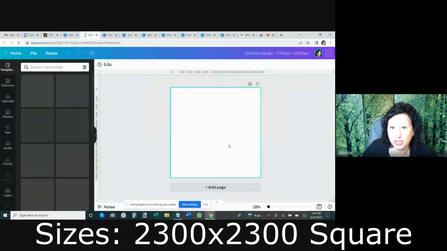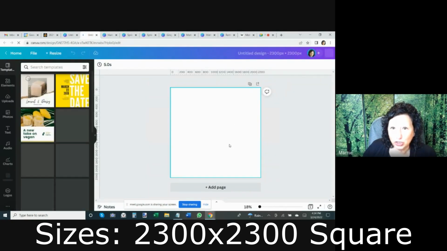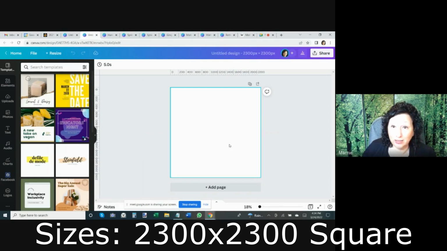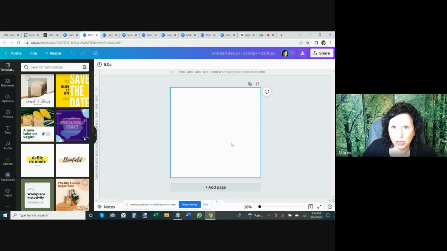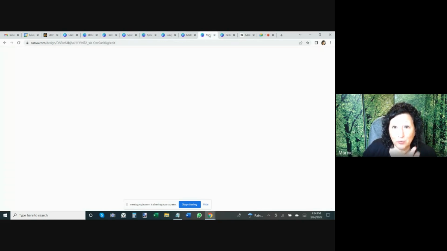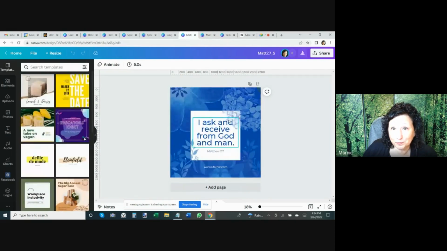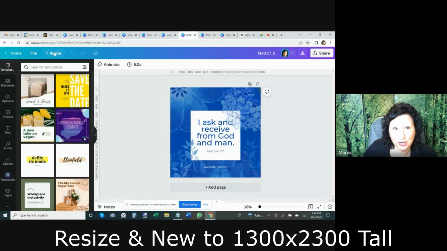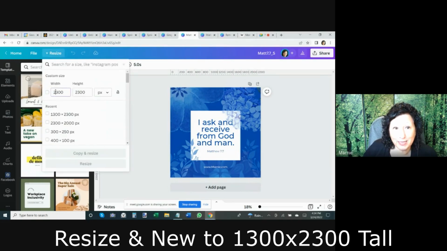This is a wonderful size for Instagram. I use it on LinkedIn, Facebook, and on my business Google. The square size is great. Once I get the square one done, I use this resize button right here, and I say I want to make this tall.